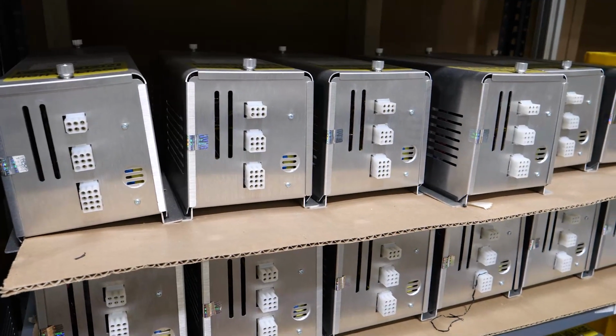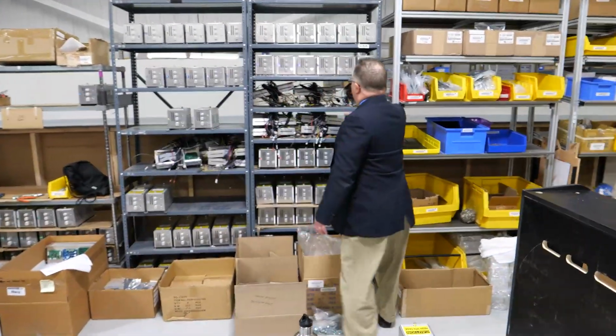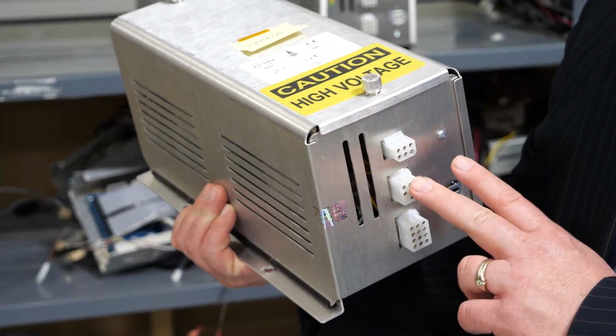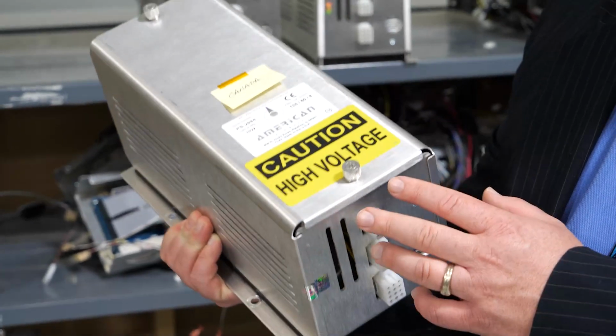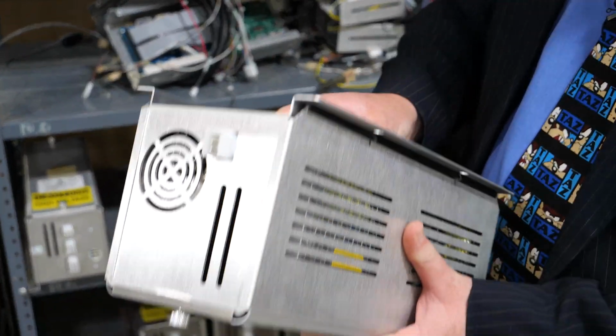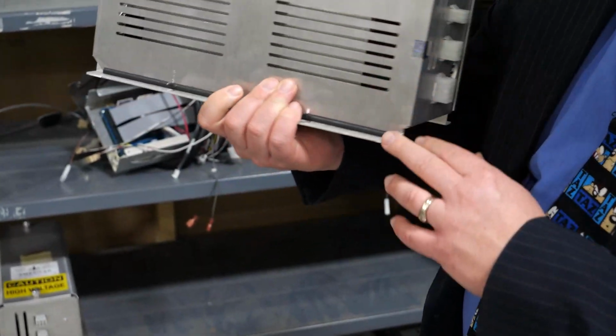One of the key points for American Pinball is our power supplies. So you guys will see right here, these are our patented new power supplies that we have. This has everything from the 5 to 12 and the 48 volts. We made sure that we went out and got a very good 48 volt power supply to power our games so that you don't have any flipper, shutter, or any lag.